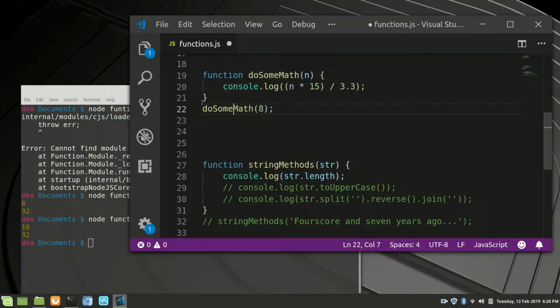I'm going to ask it to console log to this terminal down here. And I want to take n, multiply it by 15, and then the product of that, let's divide it by 3.3. That's a fairly complex calculation. I'm sure you could do it in your head, but I cannot.